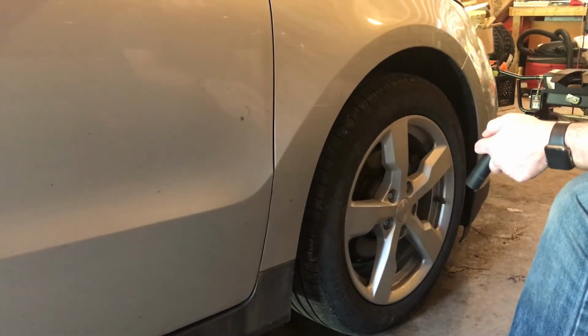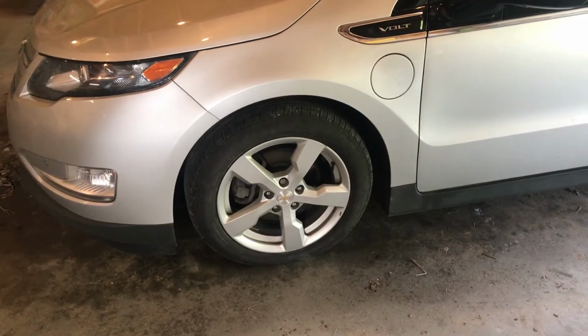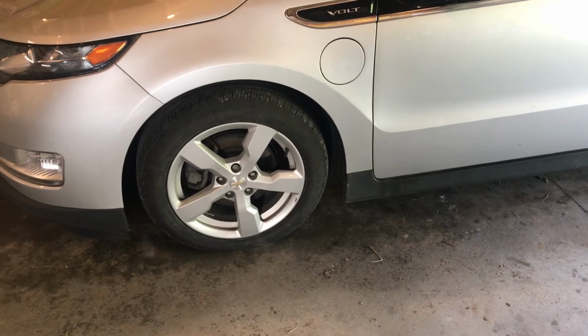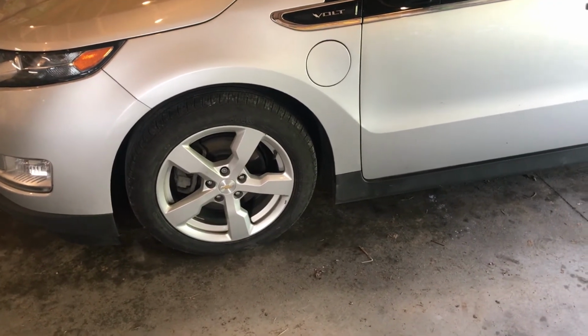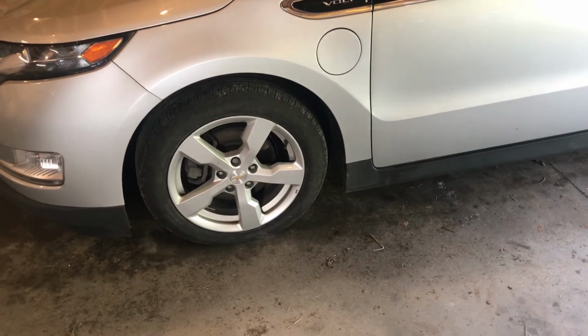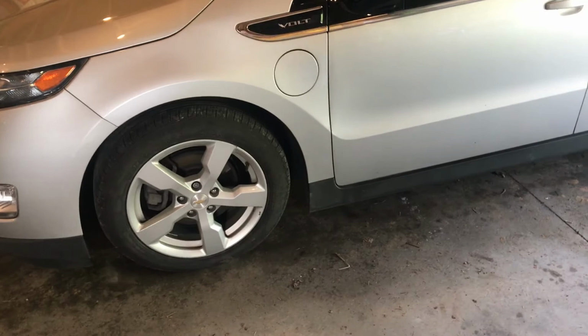Alright, so that wheel is done. I'll repeat that same process for the other three. Final step in this process is recalibrating the TPMS sensors so that they know the location of each tire correctly. Now, you can take this to a tire shop or the dealership and do this, but they will charge you a fee for it.